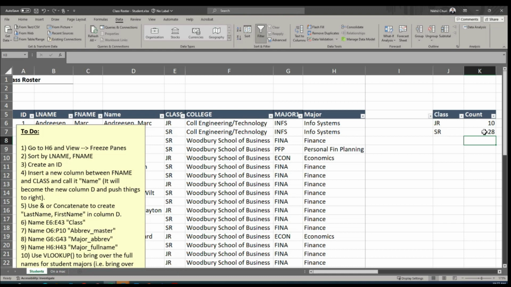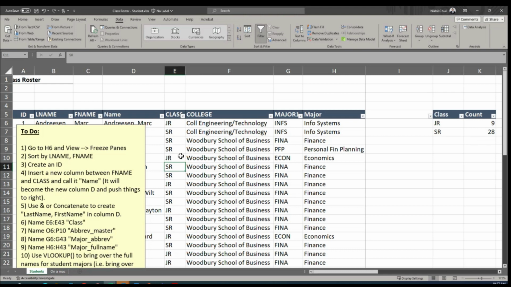Use the COUNTIF formula. Next one is a typo, and we saw an example over here. For example, if this JR has a space, just visually looking at it, we don't see that. Maybe if there is a space over here, I'm going to click enter. So you see this number changed. It was 10. Visually it looks like JR to us, but there is a space. So for the COUNTIF formula, it didn't find the exact match.